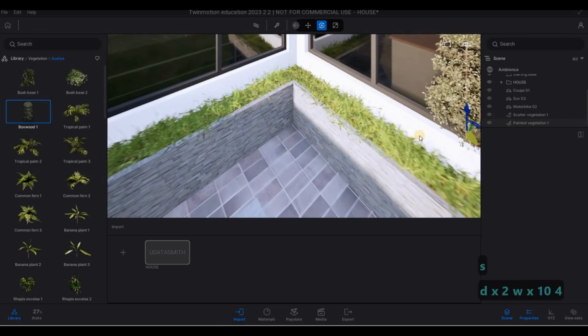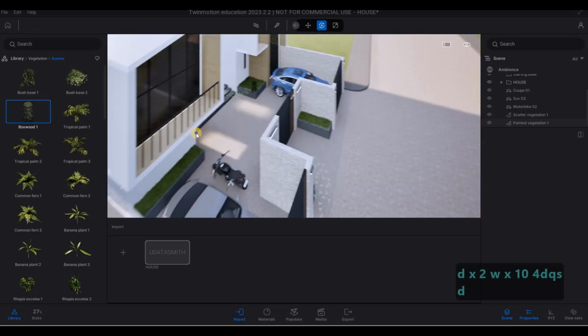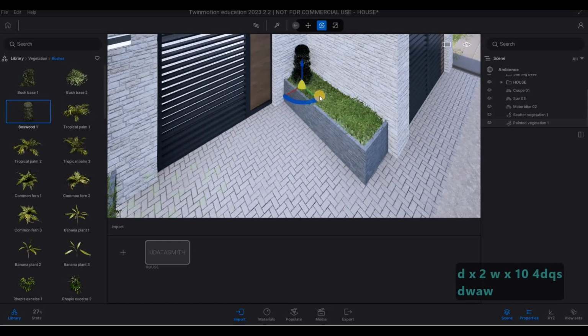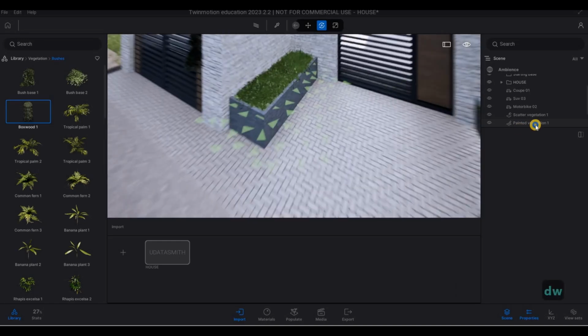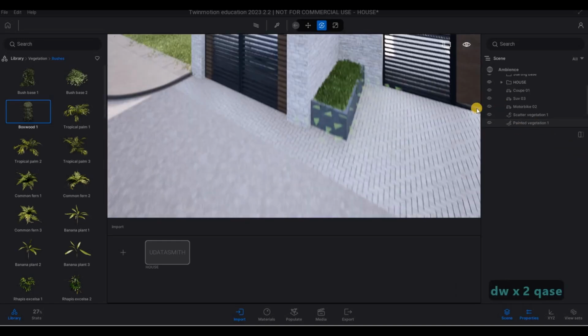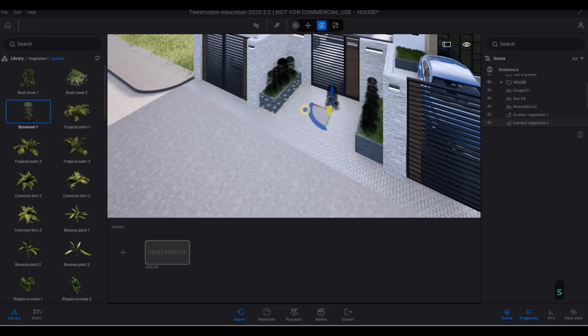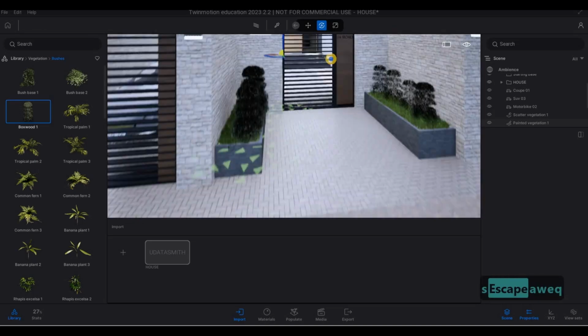I'm gonna use this in front. There we go. So that's for front.